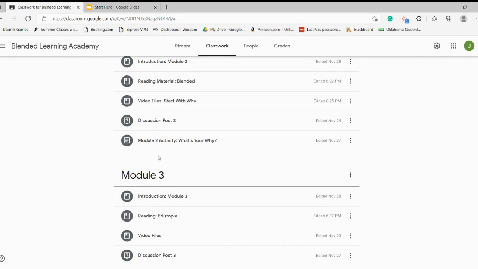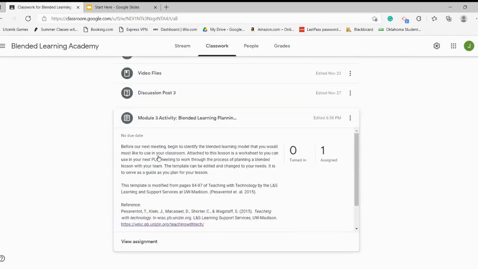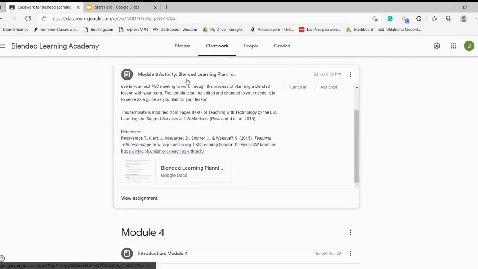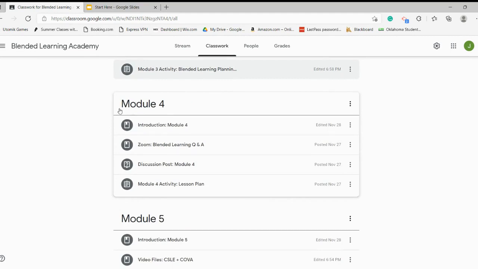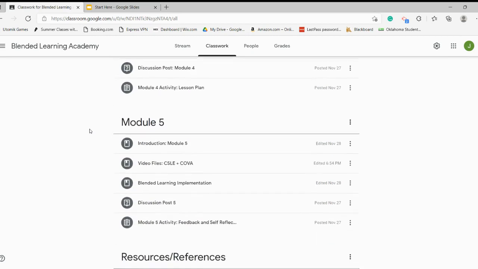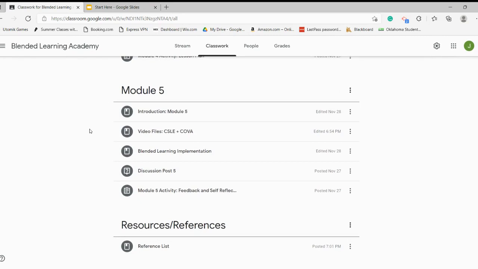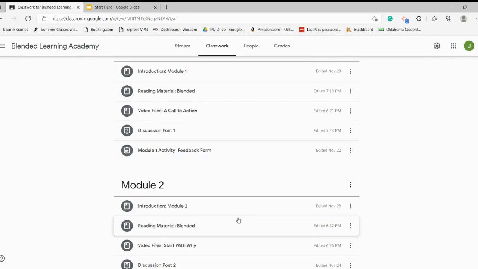That would also be beneficial to give people time to work through these modules together and collaborate in real time as well. But everything is housed in this learning management system, so they have access to all the files at any time. They can review anything they would like and reflect back to it even after the course has ended.